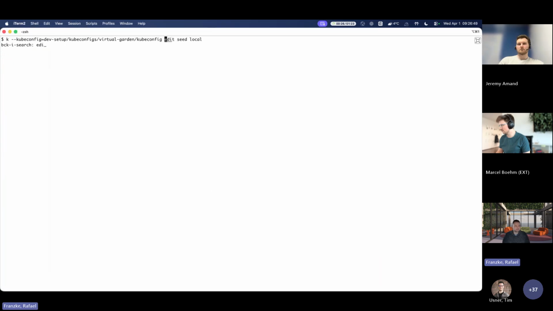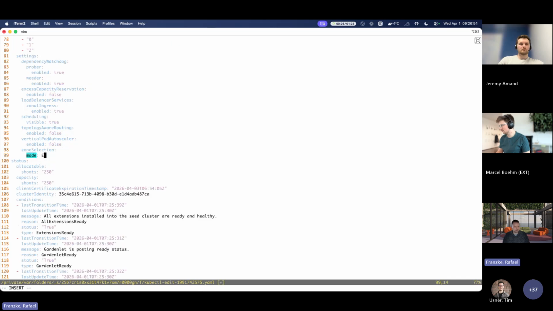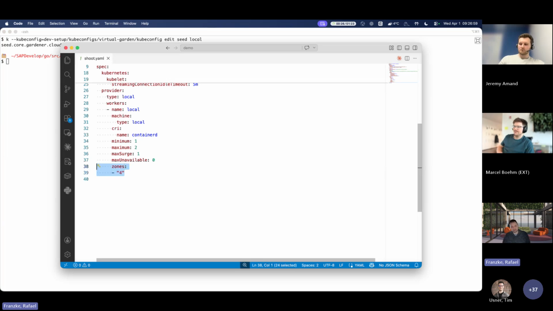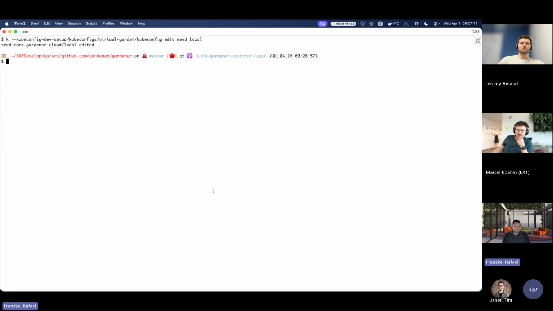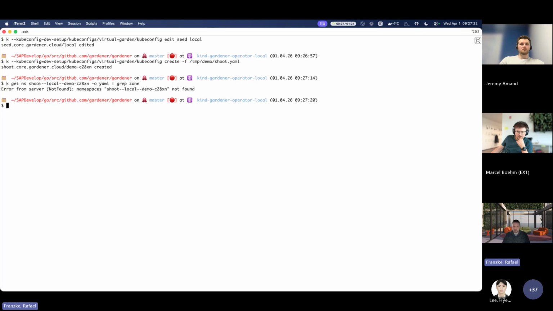And yeah, then for the last demo, we changed the mode now to enforce, meaning that with this spec here, we cannot run the control plane in the zone 4 because the seed doesn't have zone 4. And we would expect the scheduler to deny the scheduling. So let's create the shoot. And we would expect to not see any namespace here because the shoot was not even scheduled.